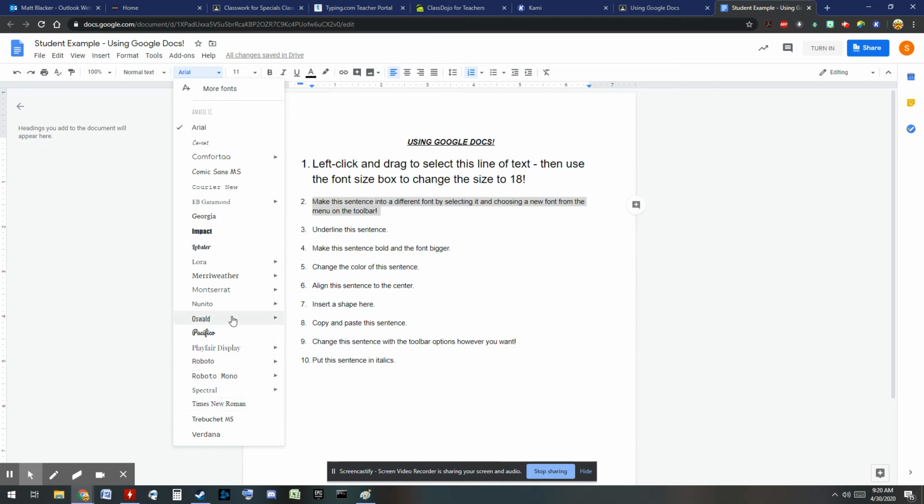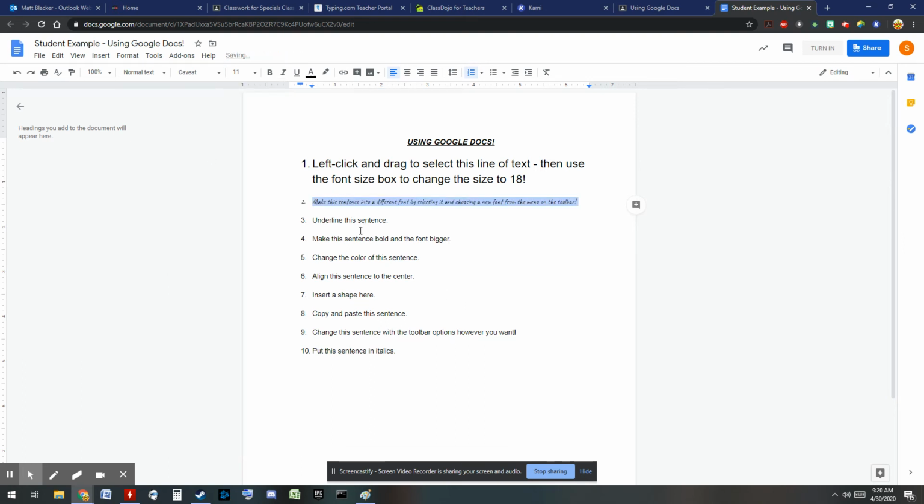There's not a huge amount on this Google Docs word processor, but on Microsoft Word, there's a lot. So pick the one you like the best for now. You'll notice some fonts look smaller, even though it says it's the same size 11. That font is made of less pixels, so it's actually a tinier font. So you could resize it if you want, but I'm just going to leave mine the size because all it said to do is change the font.